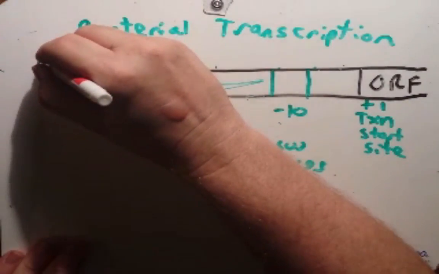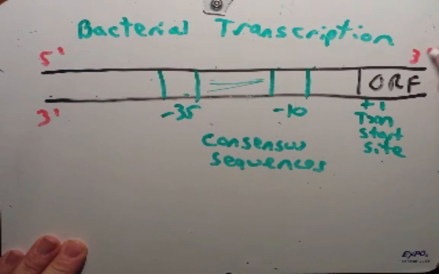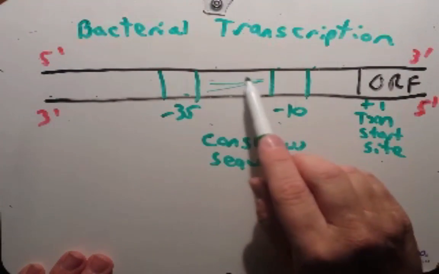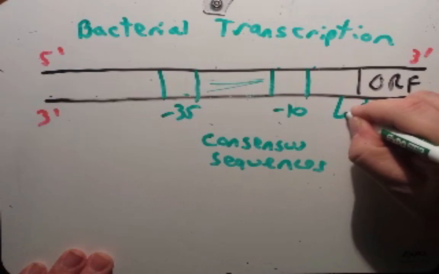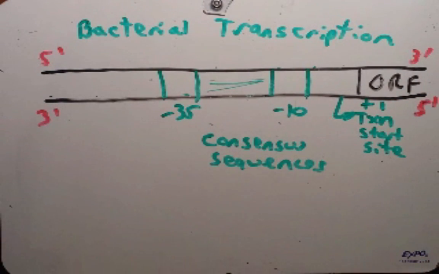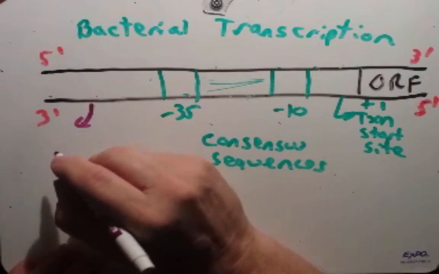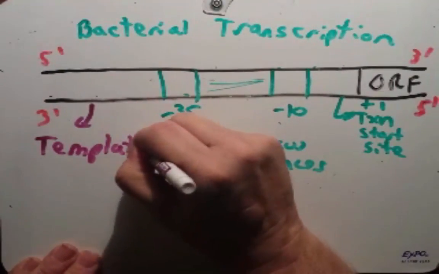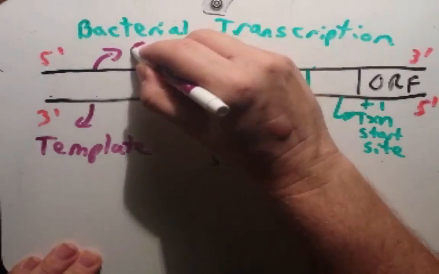While we're here, we should get in the habit of making sure we always label our ends, so 5', 3' on here, and then 3' to 5' here. We're going to be reading it 3' to 5', and we know it's going to be the bottom strand red because this is where the promoter is and this is where the open reading frame is, so we know it has to be read in this direction. Because of that, the strand that is red, we always call that the template strand because it serves as the template. The strand on top that is not red, we call this the coding strand.